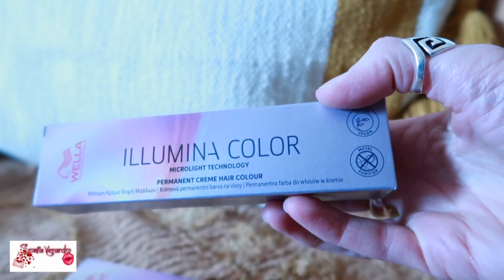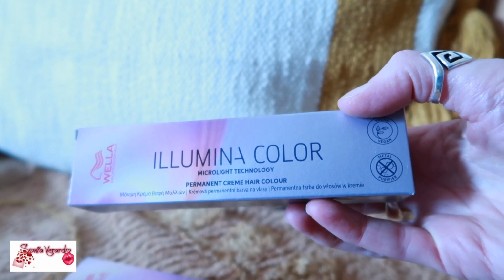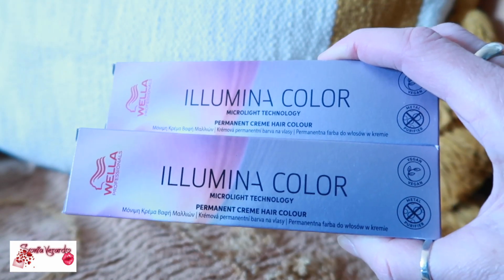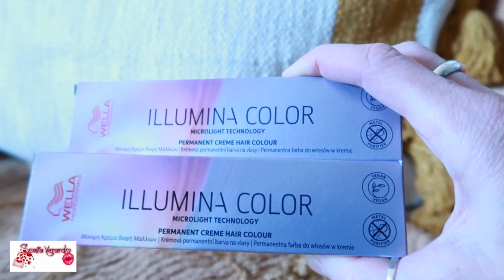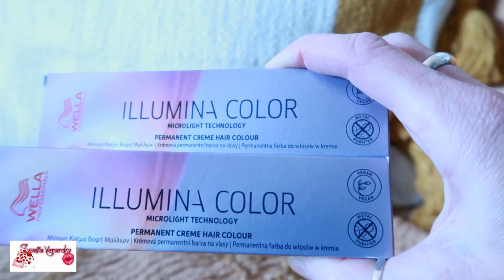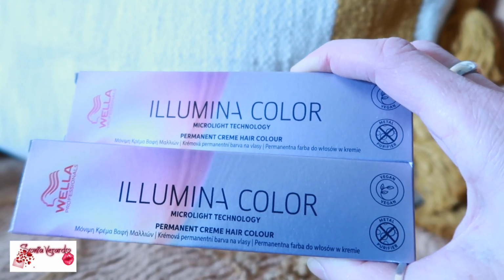I'm aiming for a very natural dark blonde, light brown color. I have very good results with the Illumina Color range. I'm mixing them with 20 volume developer, which is not that harsh for the hair.